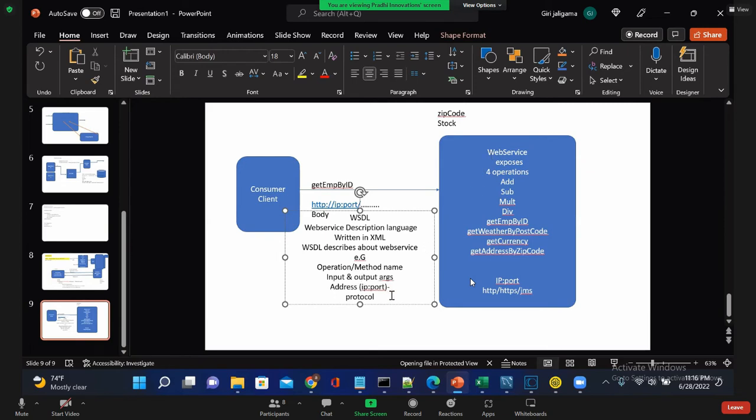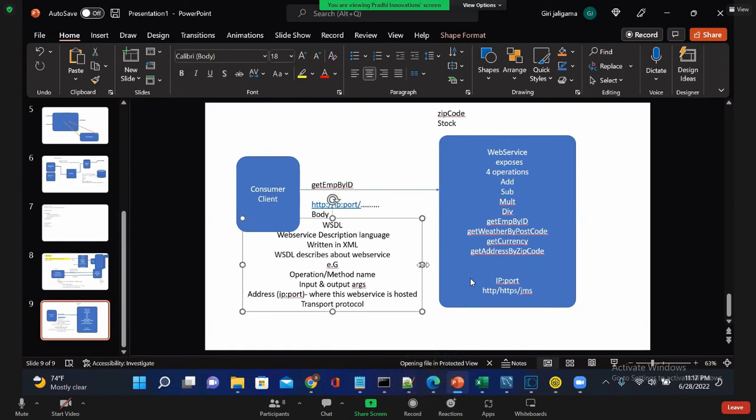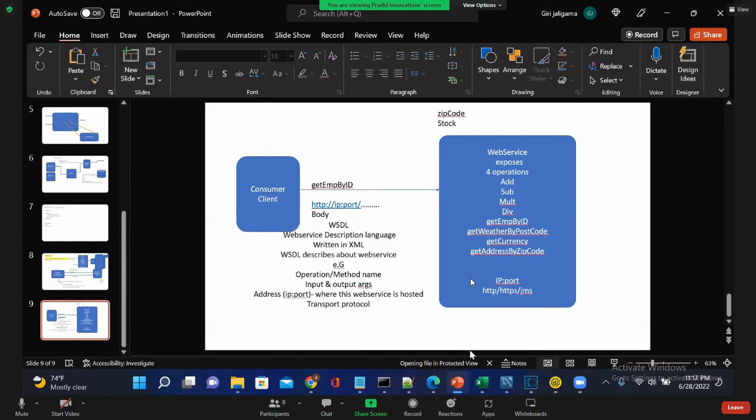Address means where this web service is hosted. Hosted means, like a cricket match is hosted in England, a test match is hosted there, where we are playing. Similarly, a web service is hosted. The IP address and port number will be there, and the transport protocol.